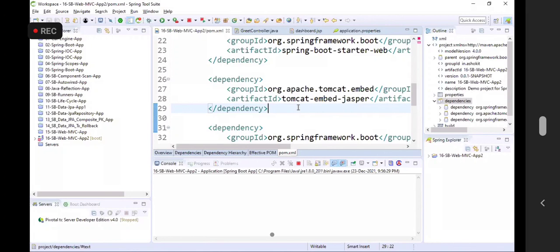Is there some kind of implementation code which generates this proxy class? Can I have a look at that? No, you can't do that. That is what I'm telling you. The proxy class will be created at runtime, and that is not visible to you. I understand the proxy class is not visible. But what I'm saying is, there must be a Spring logic to generate that proxy class, right?